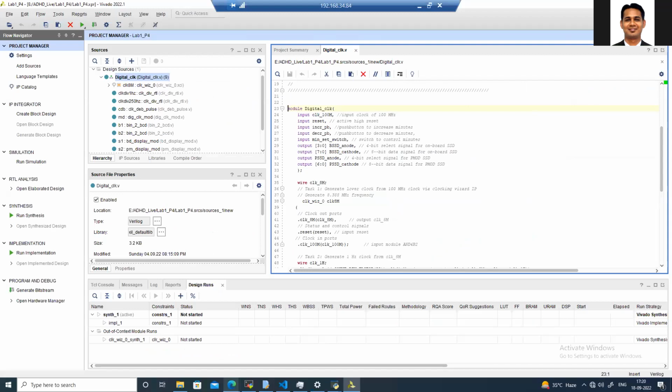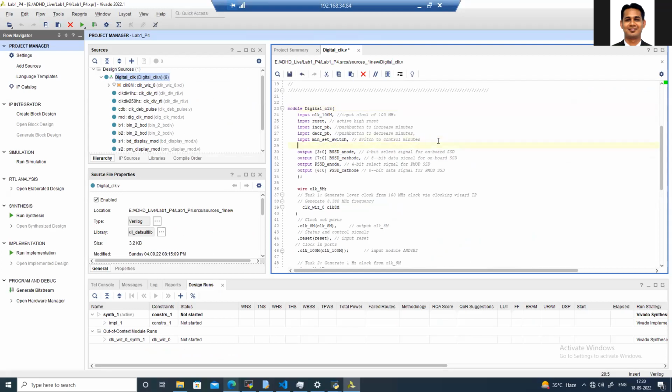Now the first thing we need to do is add the input from the keypad to this code, and as per the reference code, this input is of the type inout.